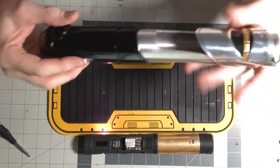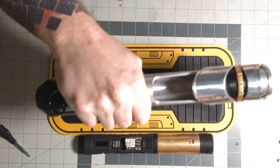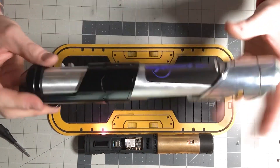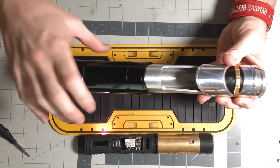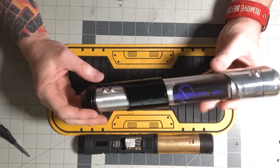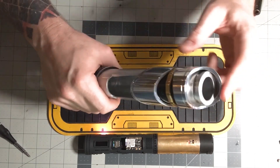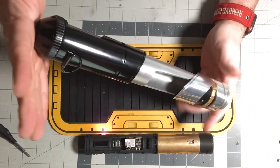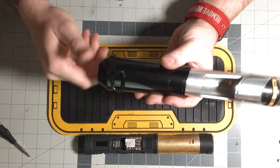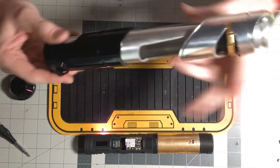So let's talk about the hilt itself. It probably looks like a regular size hilt in my giant gorilla hands, but this thing is obscenely huge — absolutely massive. It's really really nicely done and nicely made. I think this is the Jedi Academy logo on the back here. Really cool shroud — it's a really nice hilt, just a little on the big side, that's all.